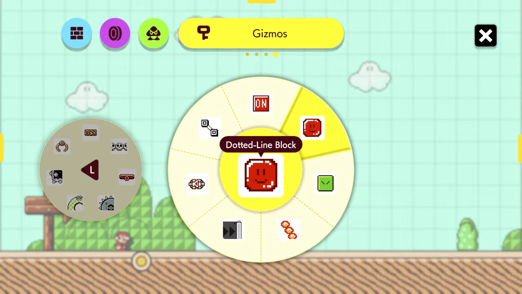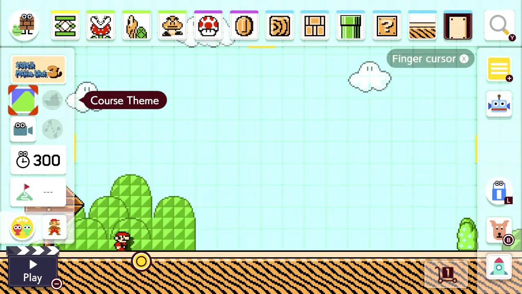Okay, that's kind of cute that they had little faces on them. It just makes them look adorable.